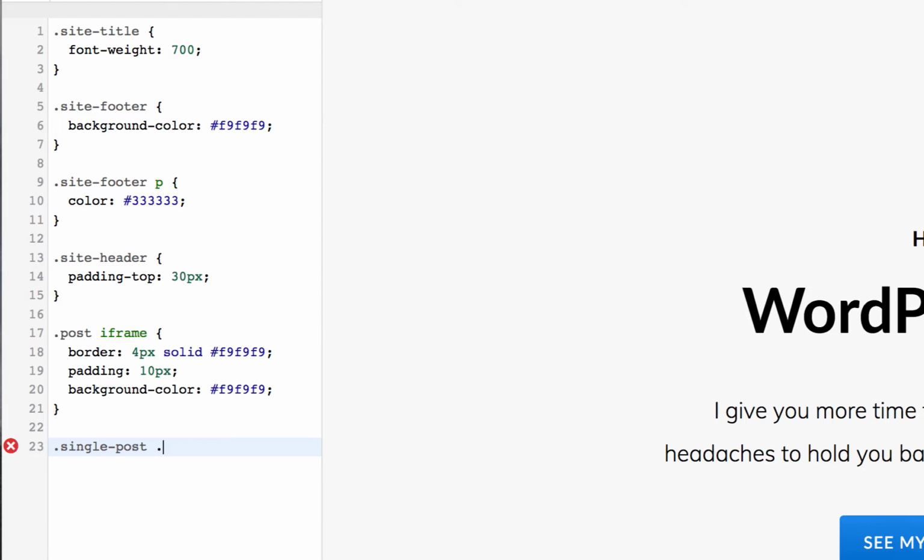So I'm going to hold down Command and I'm going to hit V on my keyboard. For you Windows users, that's going to be Control and V. Okay, I'm going to make a space, and then I'm going to add 2 curly brackets like so. Place my cursor in between the brackets and hit enter to make a line.